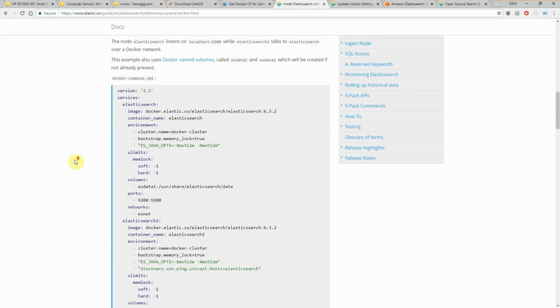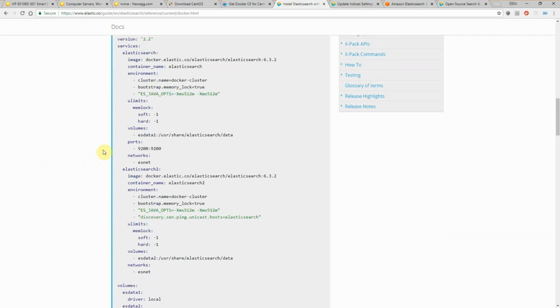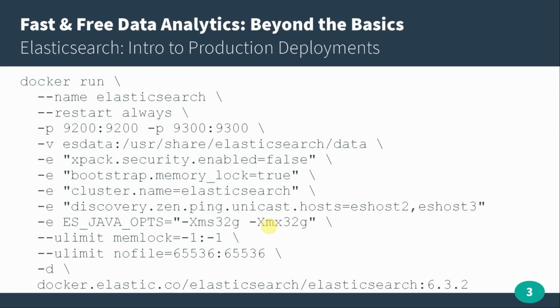Now in this document they talk about using Docker Compose to set up and spin up your instances, and that is generally a good idea to spin up a bunch of things, but you can also totally do it the way we did in the earlier demo, just by adding additional settings to the run command. Now in production you want to deploy Elasticsearch to a number of different servers or nodes, which are combined into a single cluster.